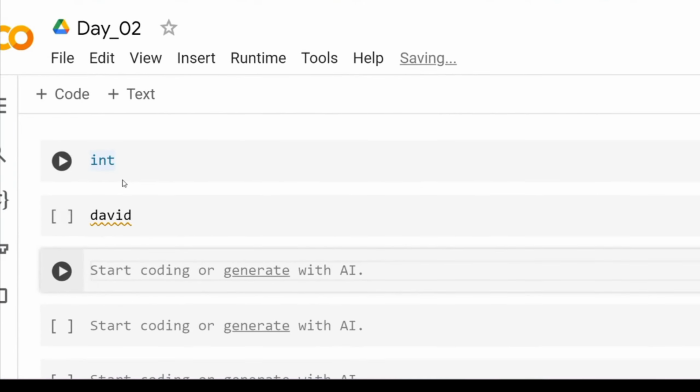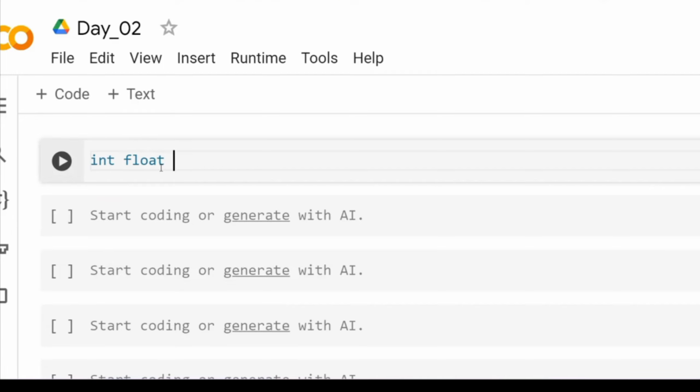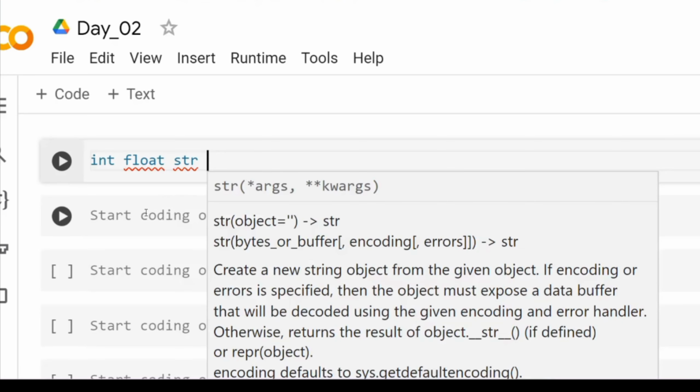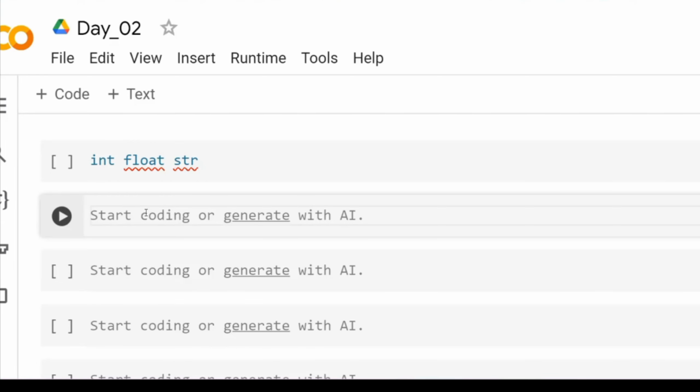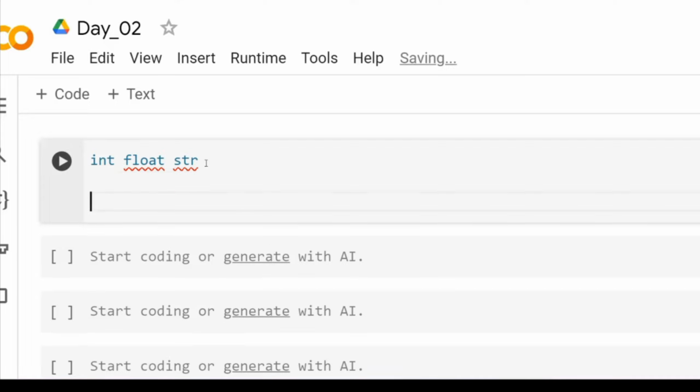So Python has some keywords, right? Now int is one, then you have float, then you have string, right? So these are some things that I wanted to cover today. As we go ahead and learn more things, we will get to understand a lot more in detail as well, right? So int, float, str. These are nothing but some keywords in Python. So you can see the color is different. That's how you can easily identify them because of the Colab. So what are each of these? And what do they mean, right?